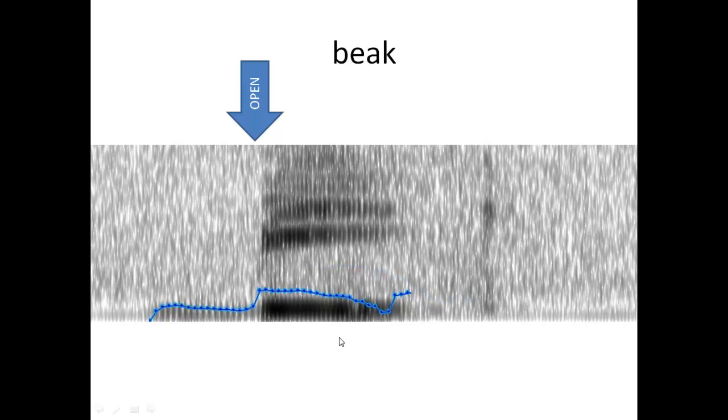Beak, on the other hand, if you say it with the B sound, here's the point where your mouth opens, but you see this area here is a little darker. This is called pre-voicing. It's voicing before you open your mouth. So you see this area is very light, and then you begin going beak.